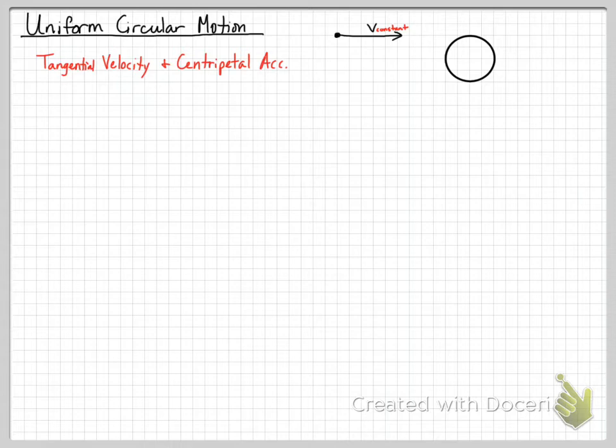I have a circle here, and this is as if we're going to keep an object in a circular path. The way we do that is by pushing toward the center or pulling toward the center. We're going to have some type of force acting toward the center of the circle. And the force that causes centripetal motion is going to always be towards the center. You can imagine twirling an object on a string. You're pulling that object toward the center of that circle at all times.